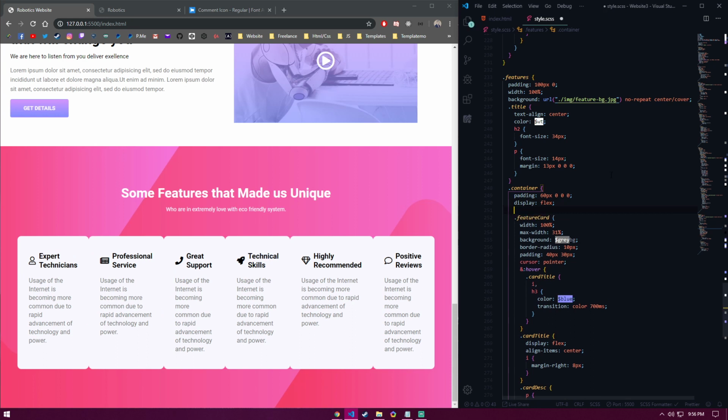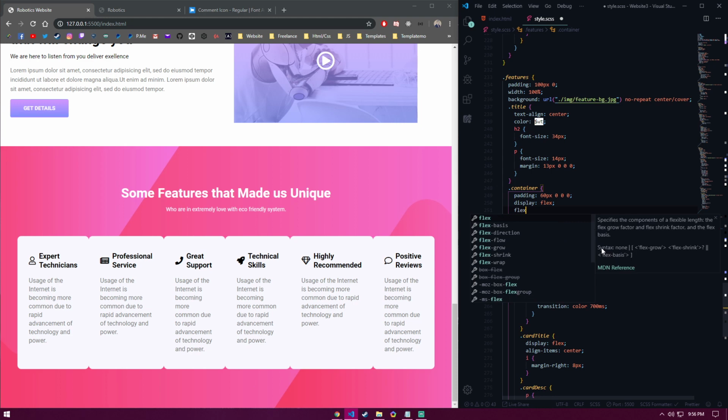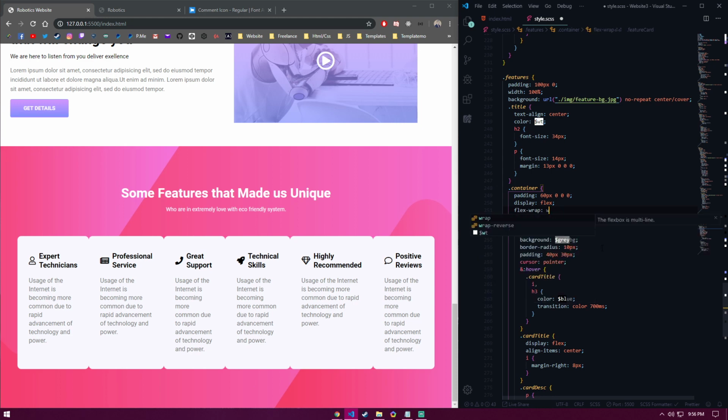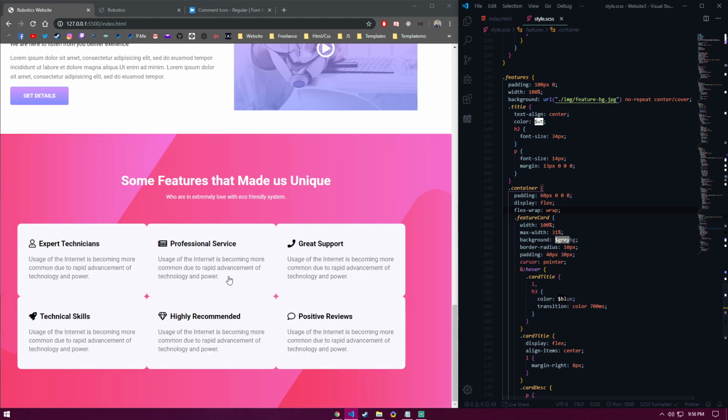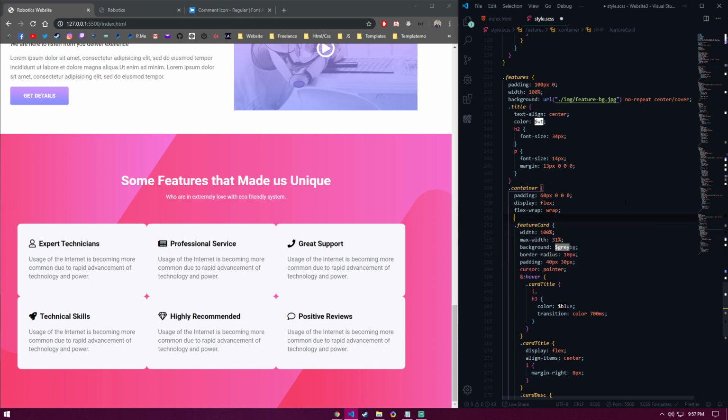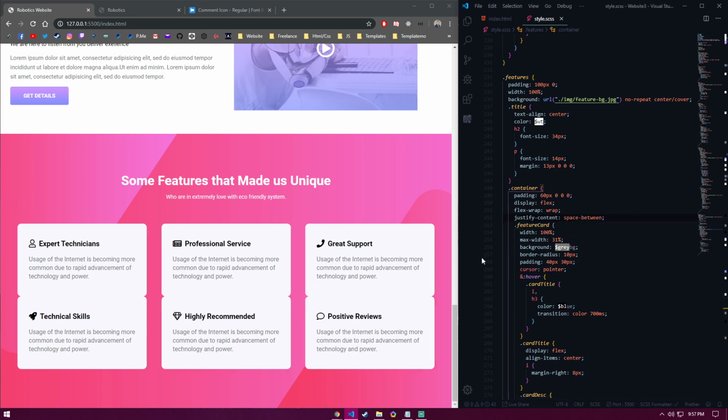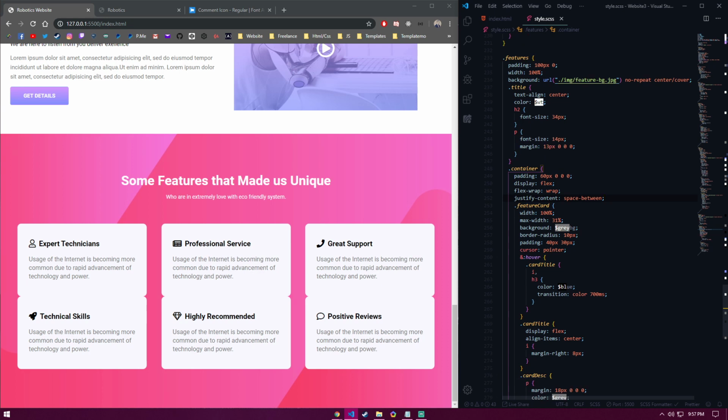Then we're gonna use the flex wrap, which is gonna wrap these 3, because once they don't have enough space to go next to each other, they will go under it. And this happens because we made the cards 31% in width, so the 4th card is not going to be able to fit in here. And one more thing, we need the justify content, space between.